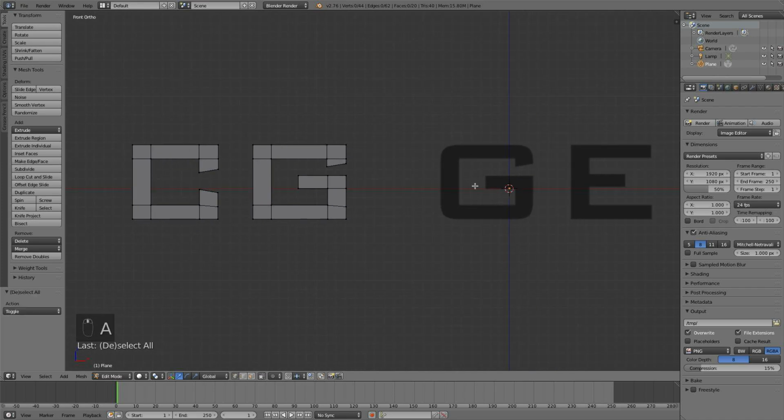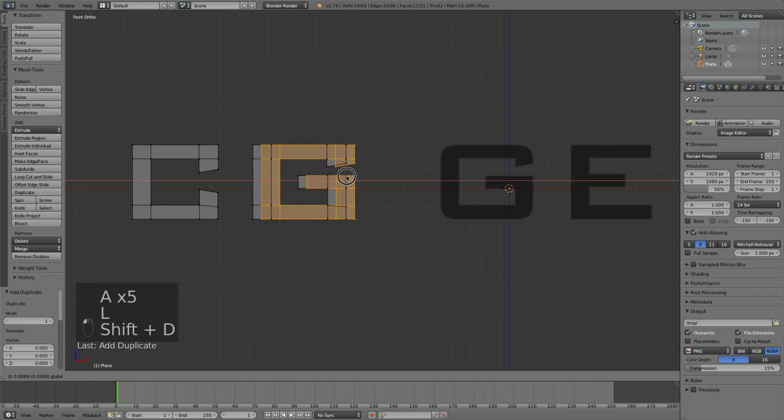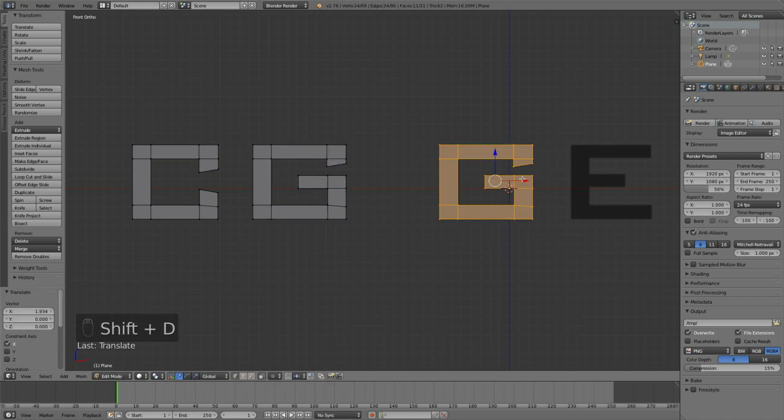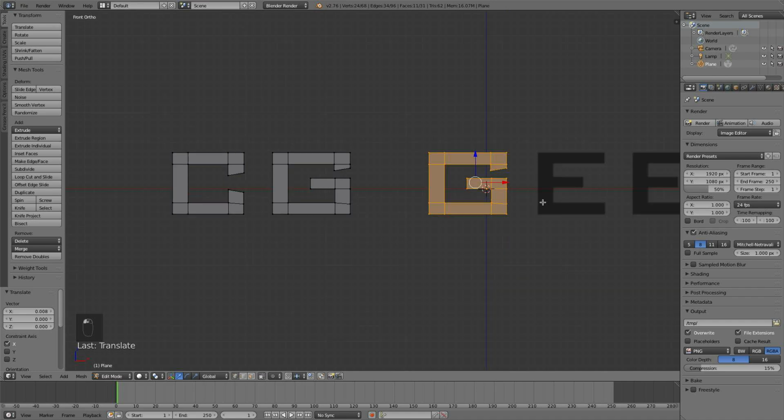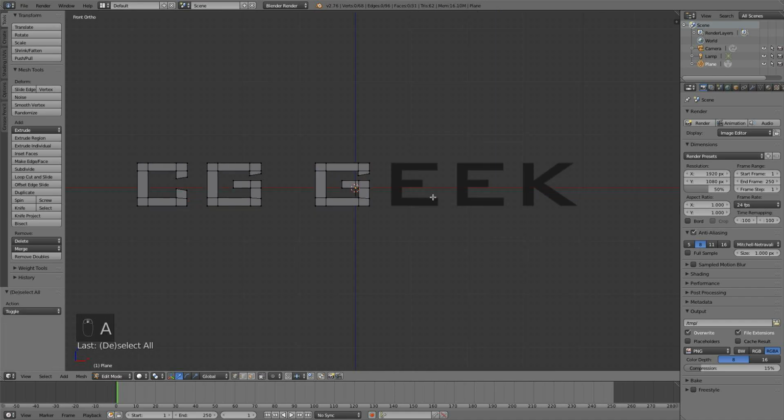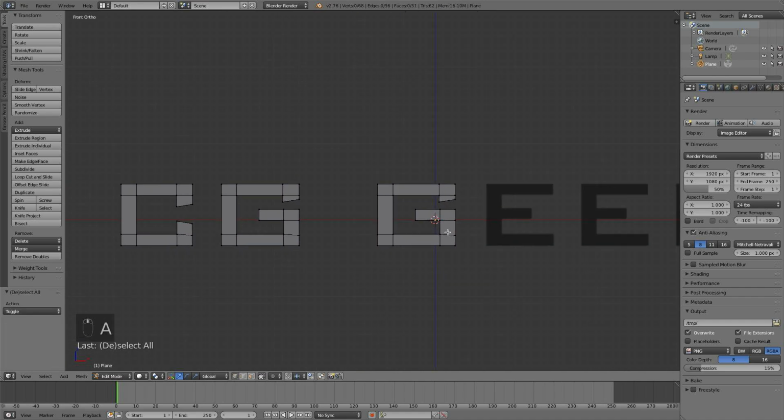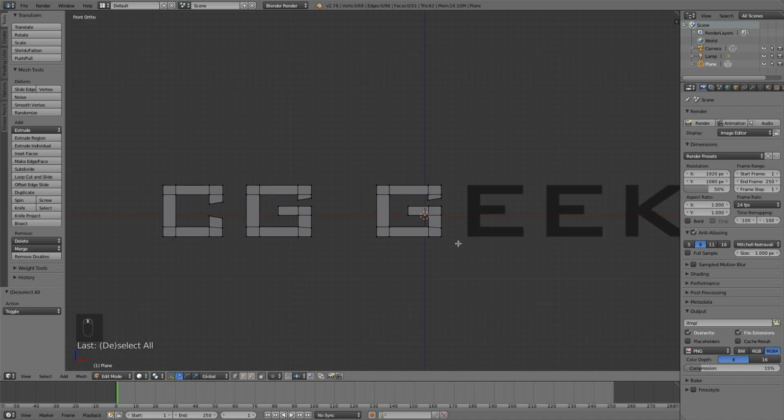And obviously, because I have two G's here, I can copy this G over to that G and skip another step of making a whole other text because they're the same. And then I just have a few other letters there that are real easy. But I'm just going to show you how to do these, and I'll do these off camera.